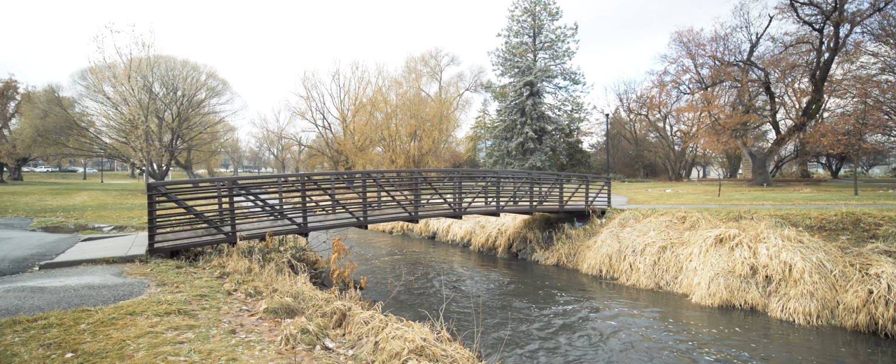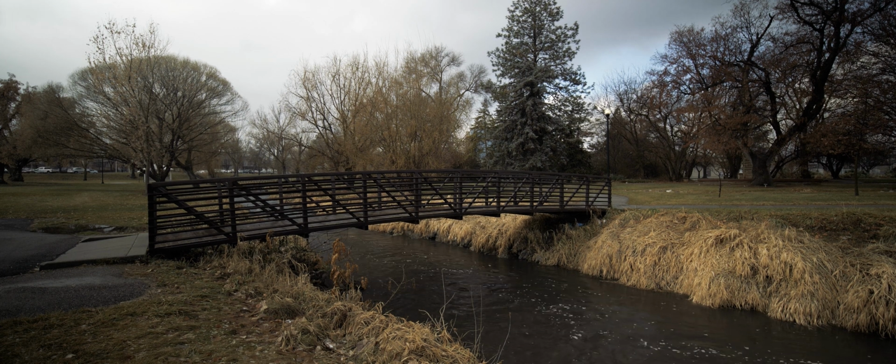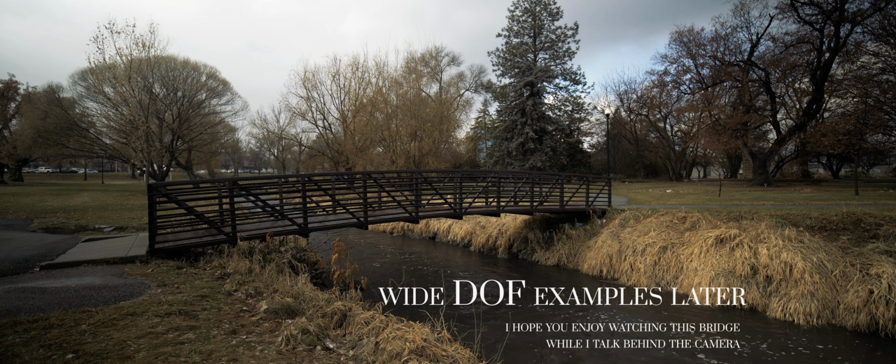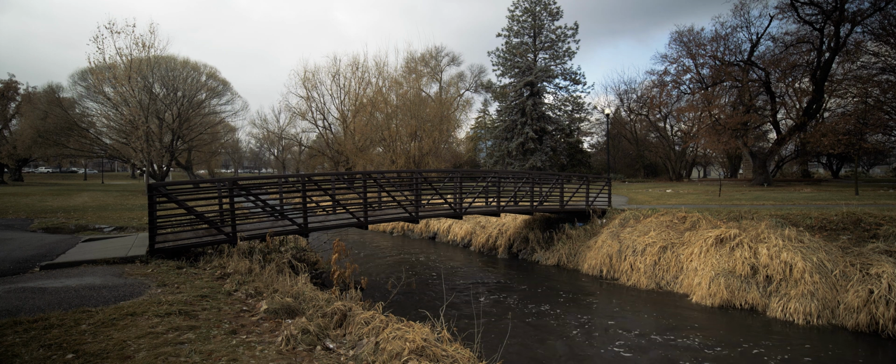So one of the things that I thought is pretty cool about this lens, even though it's micro four thirds, at f2, it still looks pretty good. Because it's so wide, you're going to be getting close to the subject, and it's going to feel more intimate, or more like you're in the scene. And when your camera's that close to an object, if you're wide open, you're going to have a pretty good shallow depth of field. Not like full frame, but enough where you're still able to keep things in focus and the background's a little bit blurred.